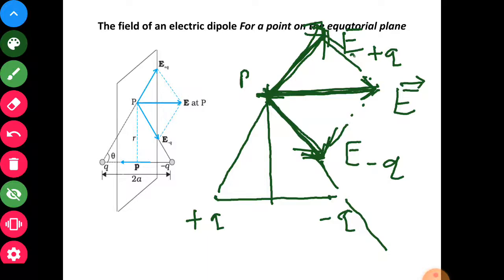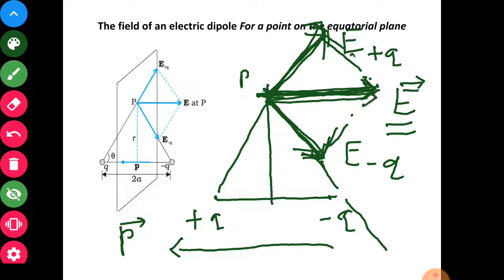So this electric field is found to be in a horizontal direction from left to right. Now try to understand. The dipole moment has direction from minus Q to plus Q, so that is from right to left. This is the direction of dipole moment P. And this electric field is in the opposite direction of the dipole moment. So if you want to show this electric field in terms of the direction of the dipole moment, then we can show it like this.